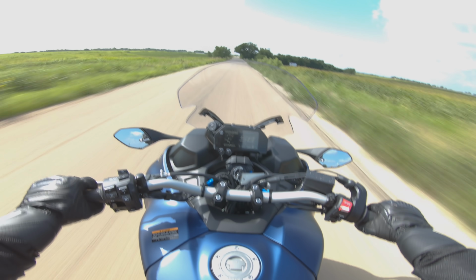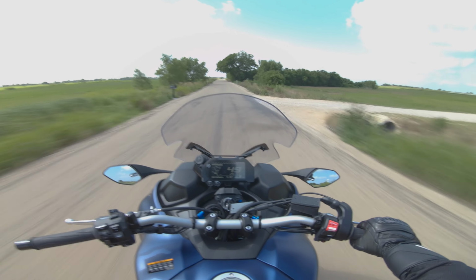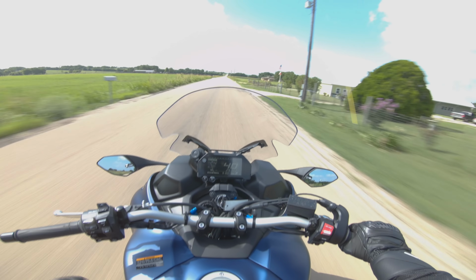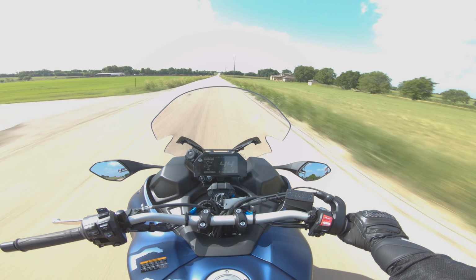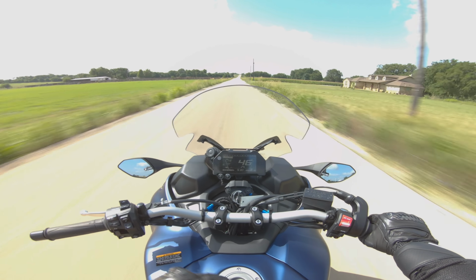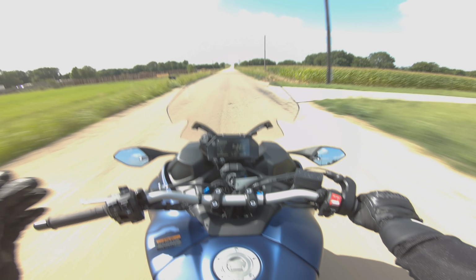It has so much power. Wow, the torque is really beautiful. It's incredibly manageable. I'm in 1, 2, 3 mode. Very cool, they've done the same thing here. Just like with the new MT-10, they've moved away from their A, standard, and B modes, and they have 1, 2, and 3 modes. I'm in 2 mode, which is equivalent to standard, and that's where I want to stay. I don't really want to go into rain mode, and I don't particularly want to take this into sporty mode, not on roads I've never been on.